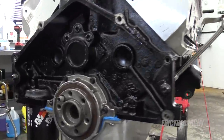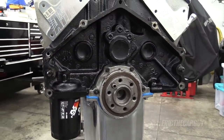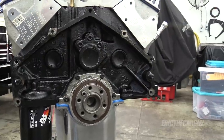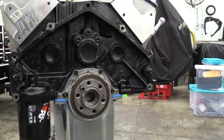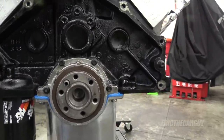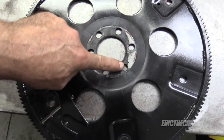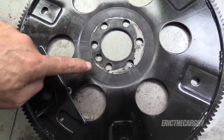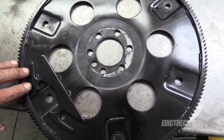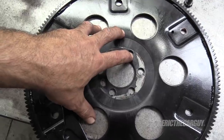I've been debating whether or not to pull the oil pan off. I didn't see anything bad in the oil, and thinking about the noise — whenever I revved the engine it went away, but on deceleration or as the engine was coming down to idle that's when I heard the noise — and it makes perfect sense that it was the flex plate. When you come over here and look at the flex plate you can even see where the paint has come loose and there are rust marks here — witness marks telling me that yes, this was loose and most likely was the problem.